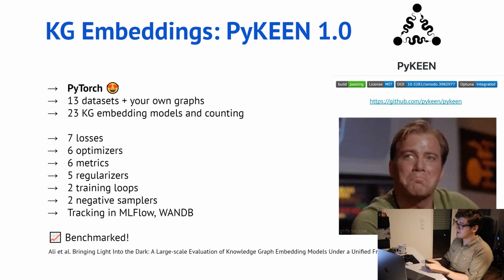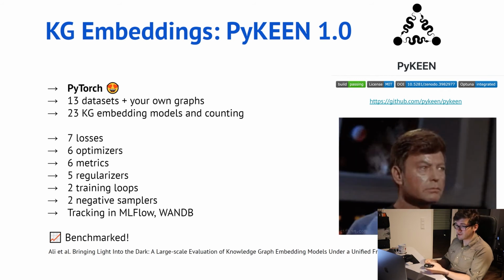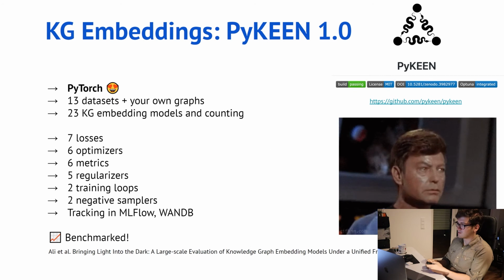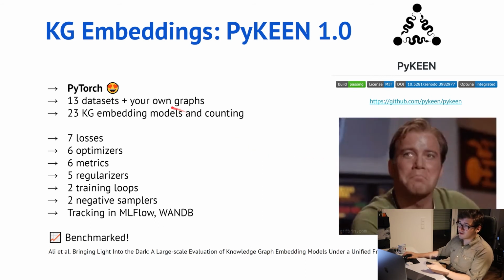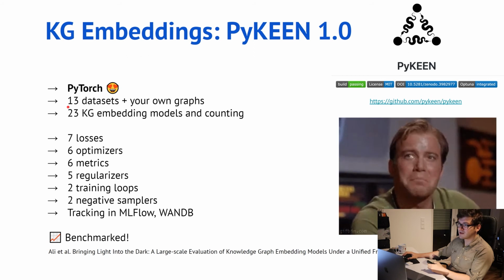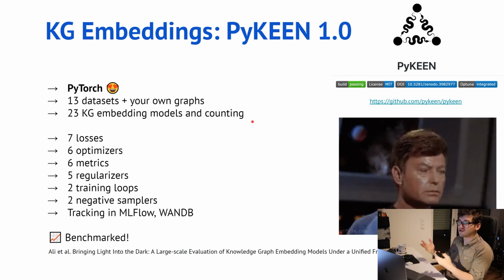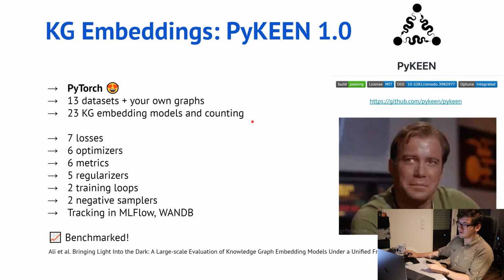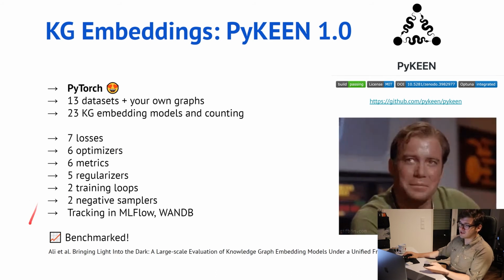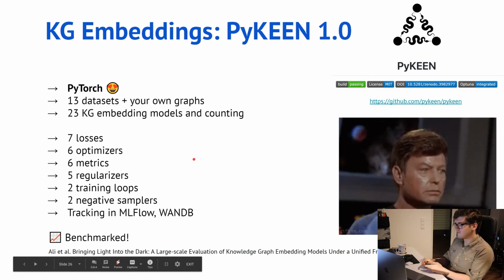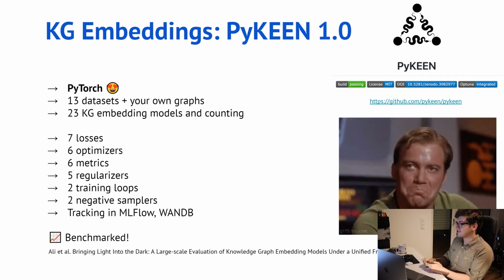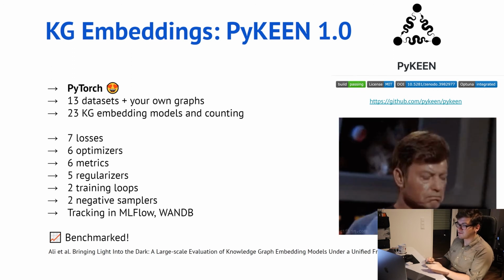Well, here is a small shameless self-promotion: we recently released a library based on PyTorch for training KG embeddings. It's called PyKEEN. Recently, we have a stable 1.0 version. We provide you with lots of datasets, not just 2 or 4 standard datasets, but even more, some biomedical as well. A lot of KG embedding approaches. You can train them, of course, on your own graphs of various sizes and lots of different parameters, losses, optimizers, metrics, and so forth. We benchmarked all of them in a recently released paper. We spent on that literally over 9,000 hours. So I would invite you to check it out, see how it works. We have also some integration with MLflow and Weights and Biases there.